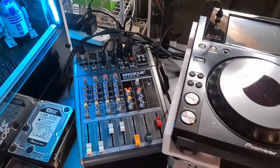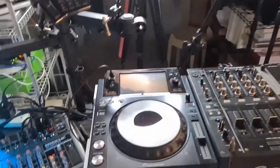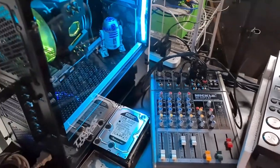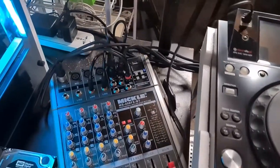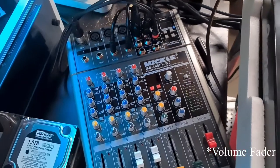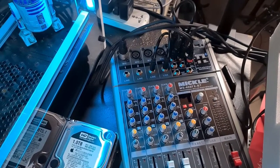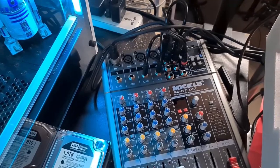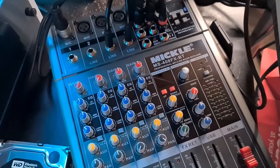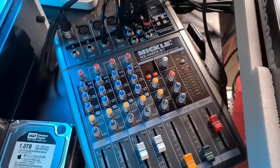Now this guy basically is the go-to mixer when it comes to my DJ setup with my microphones. Everything is hooked up into the mixer, and of course everything goes to the computer via audio interface. This guy actually has an MP3 and Bluetooth player on the side with a dedicated volume knob for that. What I like about this mixer is it has four inputs and multiple outputs. It also has a three-band equalizer for me to shape the sound of my DJ stream, and it has awesome effects built in.